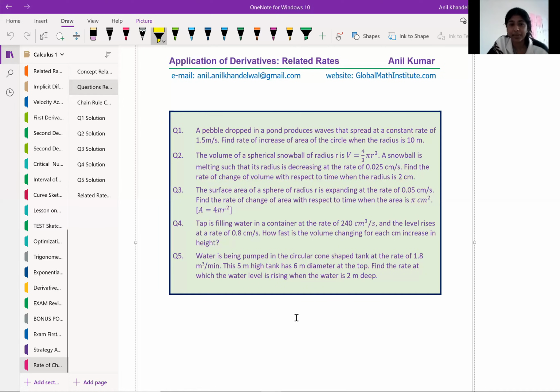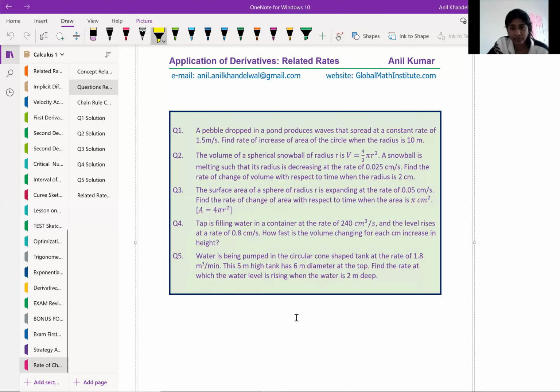So it makes sense: one function of a function, it's a chain rule. One affects the other with time. Do you get the idea? So we are going to differentiate both sides, I mean, left and right side, with respect to time. And we already know dr/dt, the rate of change of radius. Does it make sense now? Okay, so keep that in mind and read the other questions, and then we will see how to solve them one by one.